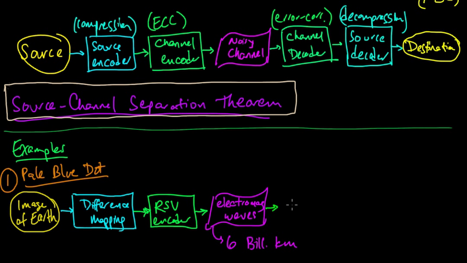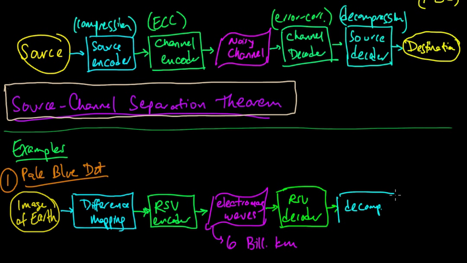And those errors were introduced, but then when the signal was received on Earth, it was passed to a Reed Solomon Viterbi decoder. From there, the output went to a decompression algorithm corresponding to this difference mapping thing. I'll just say decompression. By the way, I've read that they used this on Voyager 2 for their Uranus photos. I don't know about the Earth photos for sure, but you get the point. And finally, this ends up in an image file on somebody's computer on Earth.